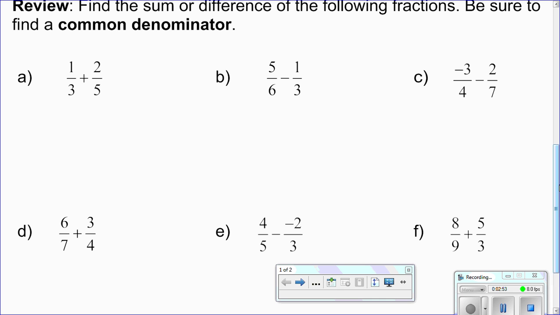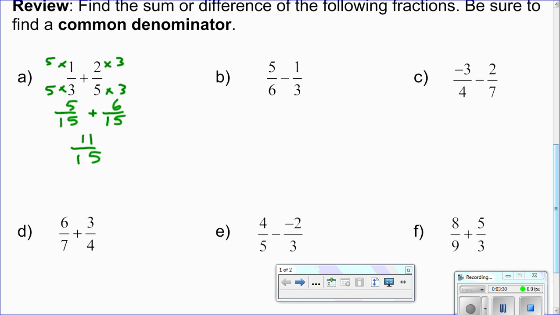So the most simplest way to make a common denominator is by multiplying the denominators by each other. So we're going to multiply this first fraction by 5, and we're going to multiply the second fraction by 3. Common denominators, now we can add them. We're dealing with the same size pieces. 11 out of 15. Okay, I'm going to fly through these. I'm actually just going to put up the answers. I'll show the second one, but the rest of them I want you to just solve, check the answer. If you didn't get any of them right, come and see me tomorrow.